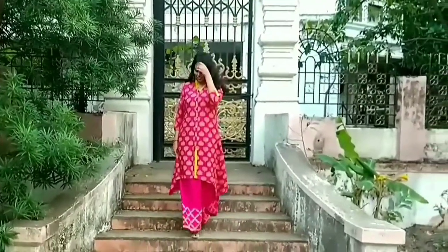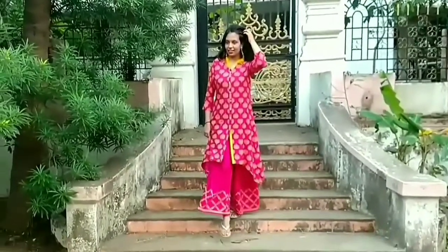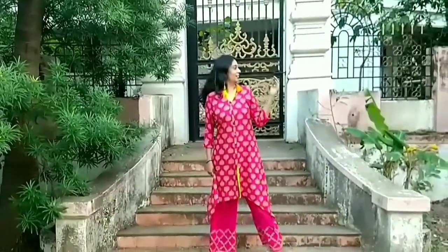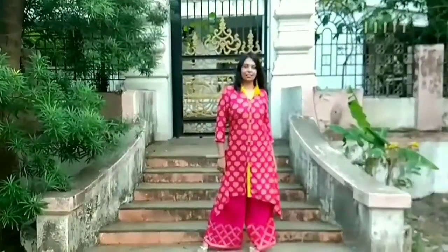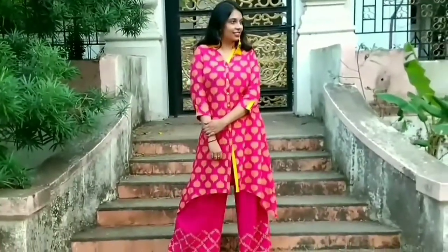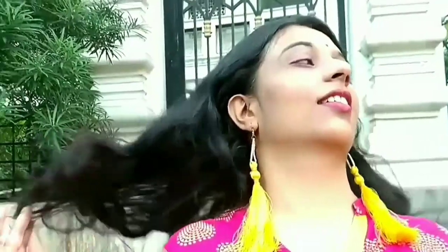Starting off with this traditional outfit that I wore on day 1 of Diwali. I chose to wear something super comfortable. The kurti was for Rs. 2.99 and I paired it up with a palazzo which was for Rs. 5.99, which was pretty expensive. Then I paired it up with tassel earrings which I DIY'd to match my outfit.